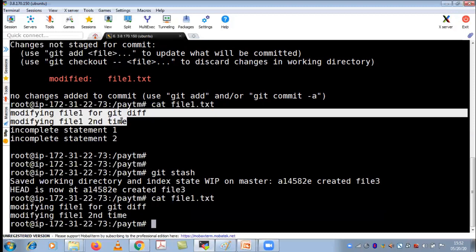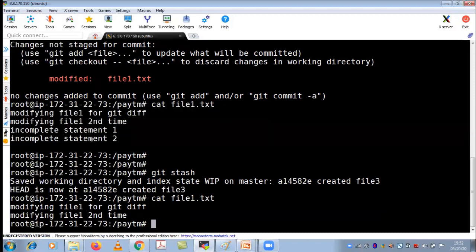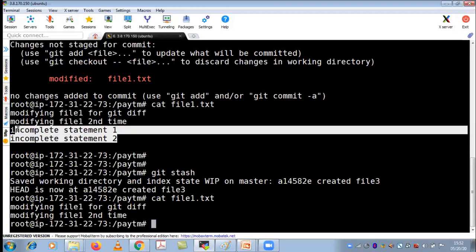The file was committed once when it was modified, but the next time he made a modification, you have to save the work to a local stash area, to a git stash area, which is a temporary workspace. So these two statements are not showing. This is what proves that this is for the incomplete statements, guys.